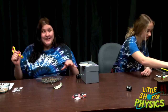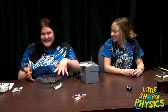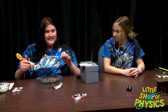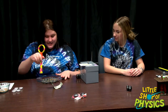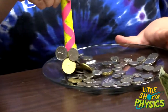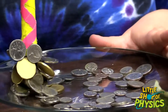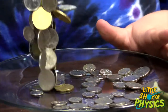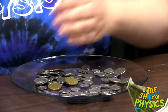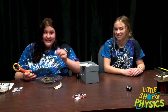Yeah, and on the same money thing. What? There's more? There's more money. I have this plate of Canadian coins and U.S. coins. I just want to run my magnet over to show you what connects and what doesn't connect. Wow. Look at that. Looks like all the loonies and the toonies are jumping up here. But I'm not seeing the quarters and the dimes. All the Canadian money is stuck to my magnet, but there is no American money stuck. And that is because American money, or specifically nickels.